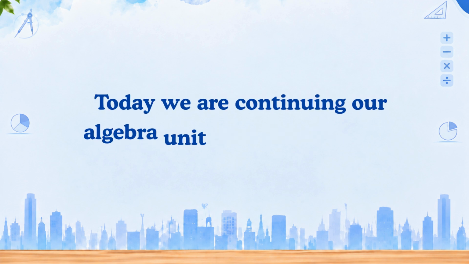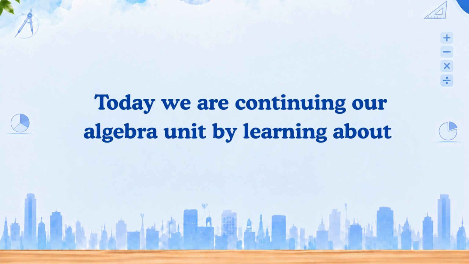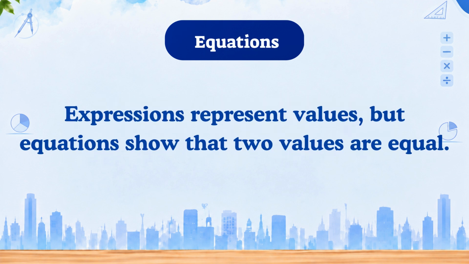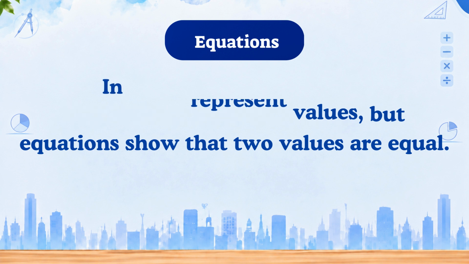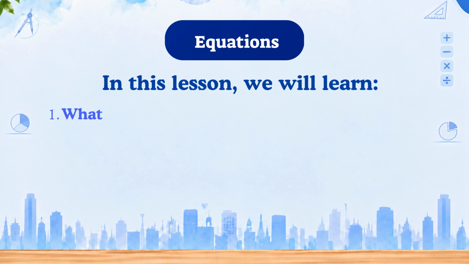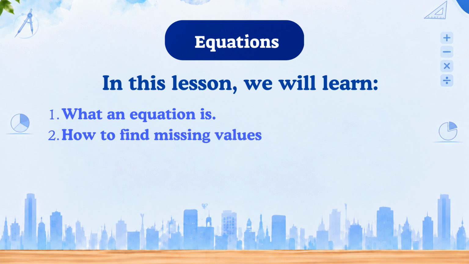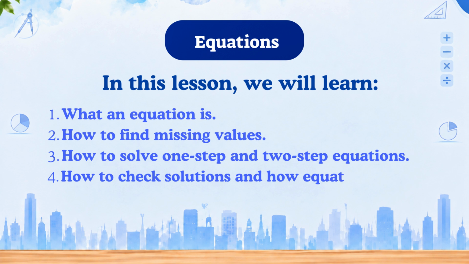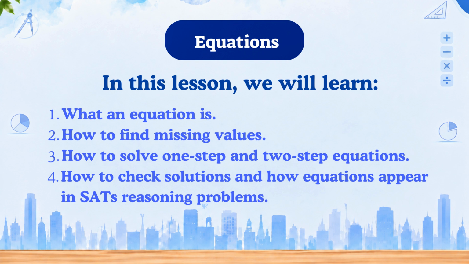Today we are continuing our algebra unit by learning about equations. Expressions represent values, but equations show that two values are equal. In this lesson, we will learn what an equation is, how to find missing values, how to solve one-step and two-step equations, how to check solutions, and how equations appear in SATs reasoning problems.